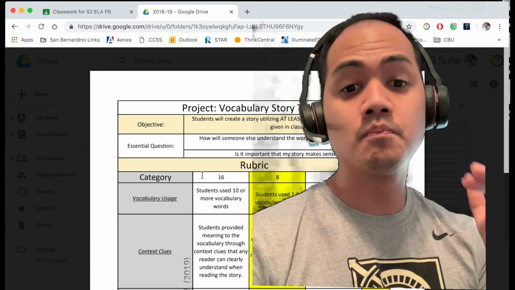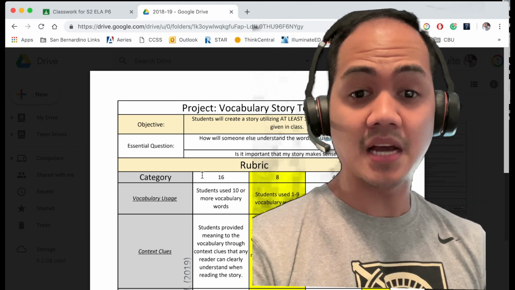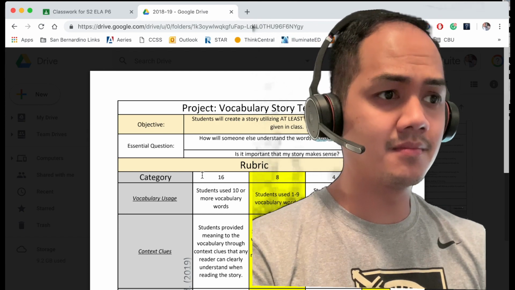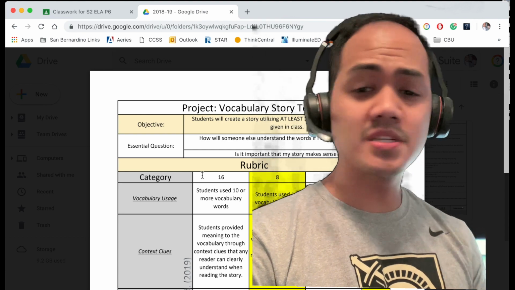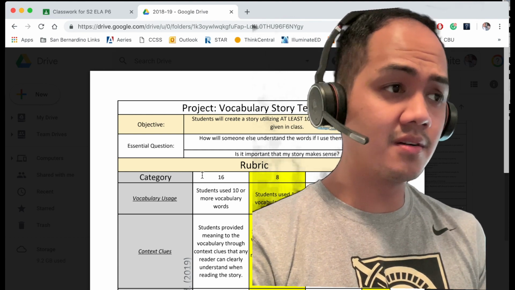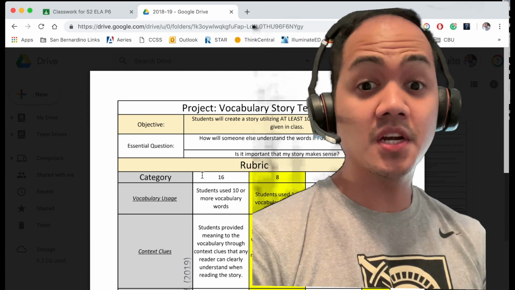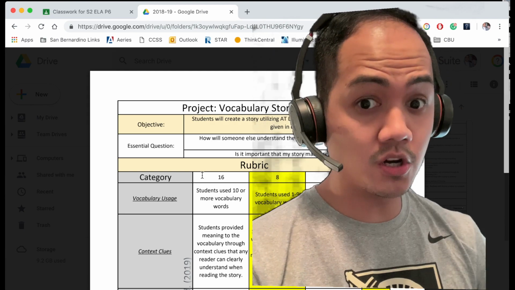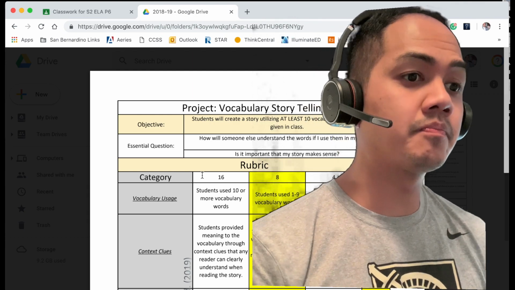For example, one of the words was conversely. Some of you said, sometimes I conversely with my friends. It doesn't make sense. Conversely is a transitional word, not something you do. You're supposed to use it as a transitional phrase. So let's say, if I like Pepsi, conversely, people like Coca-Cola. That's how you use it. Some of you are not using these words correctly.